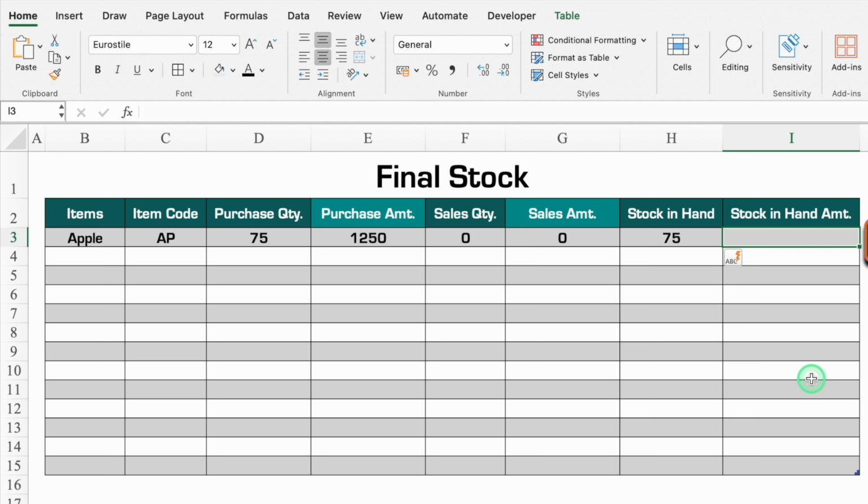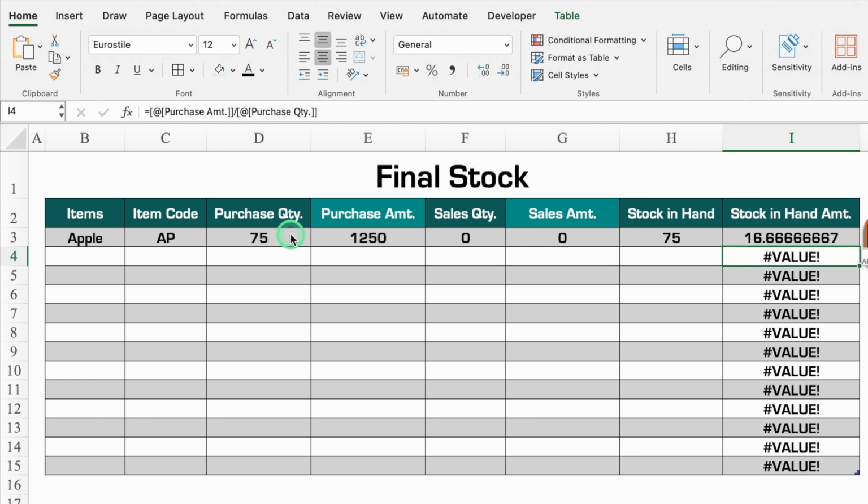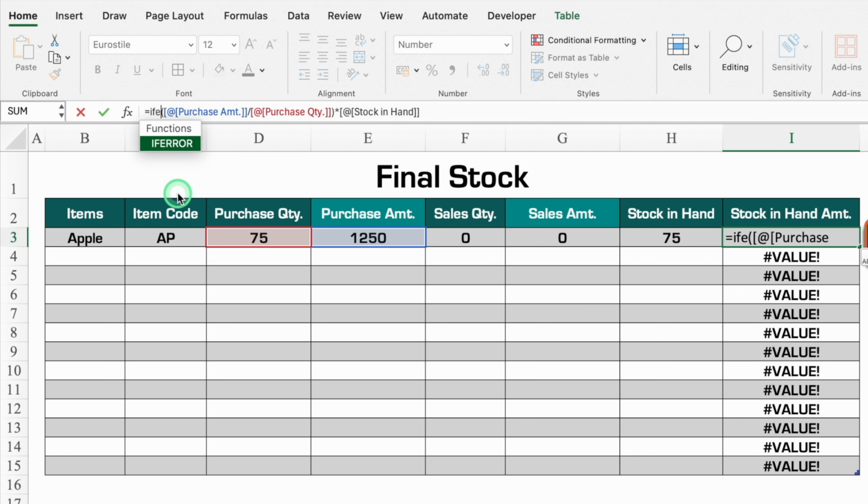Stock in hand amount. The formula will be plus or equal to purchase amount divided by purchase quantity and we will hit enter. We'll remove decimals. We got amount of one item, so we'll go to formula bar, we'll take this in bracket. We'll come to the end into stock in hand and we'll hit enter. So we got stock in hand amount, but we can see value error. So we'll go to formula bar and we'll insert the criteria of IFERROR. IFERROR bracket open, we'll come to the end, comma, double inverted comma twice for blank. We'll close the bracket and we'll hit enter.